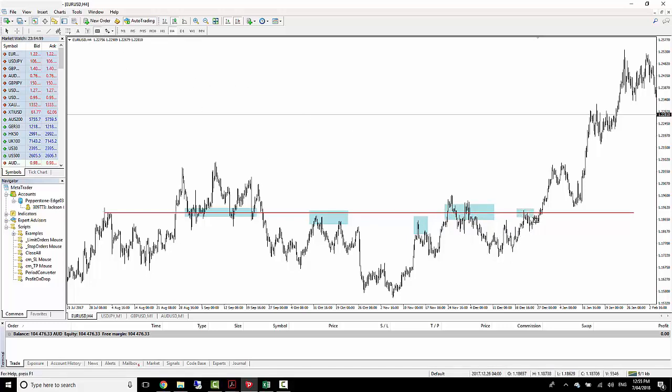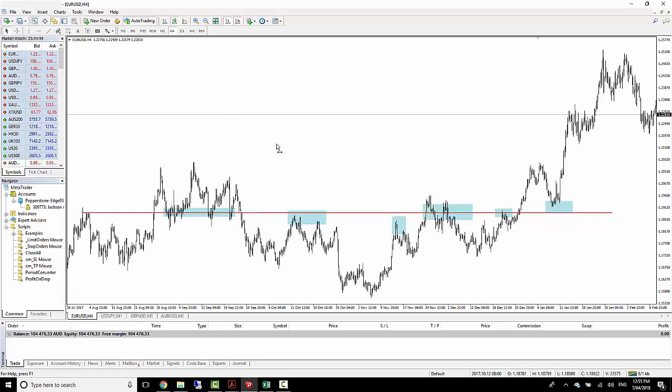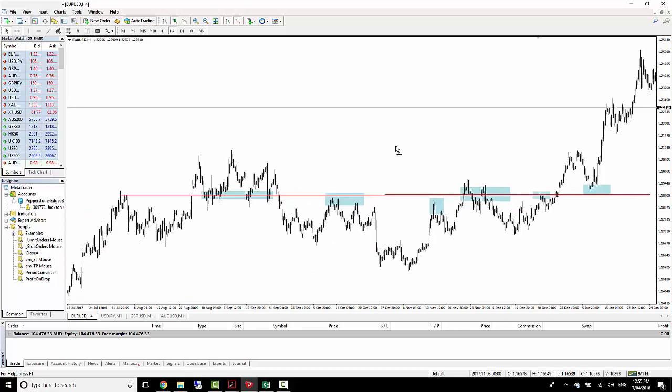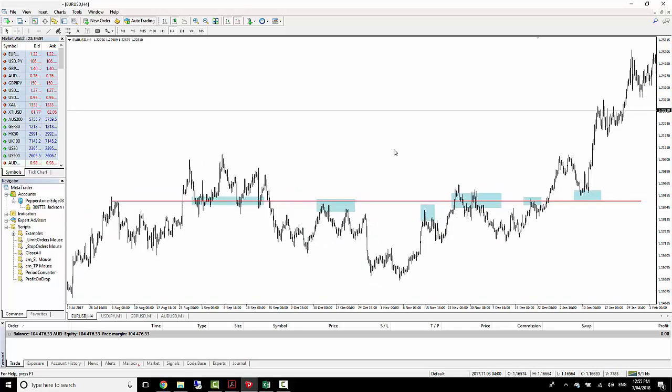Here's some little resistance, then we've got a break, and then we've got support up in here. So trend lines and key levels are usually fairly significant. That's the end of that one. Practice away with drawing your trend lines, etc.